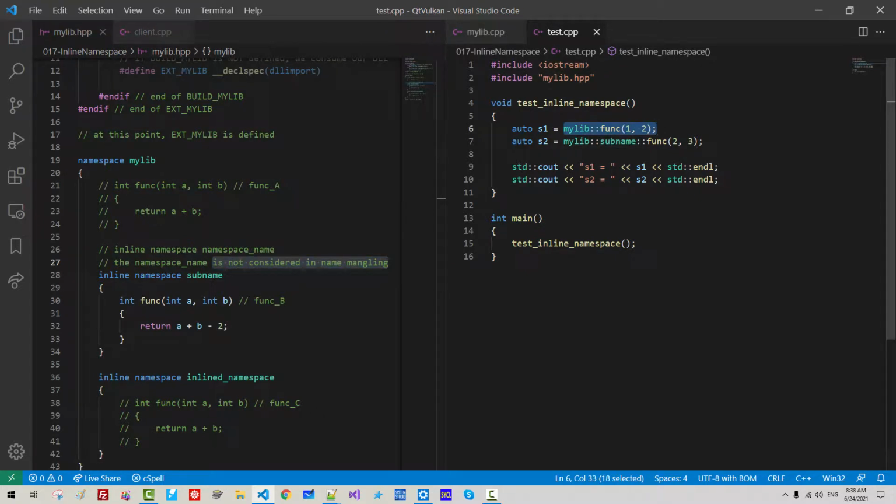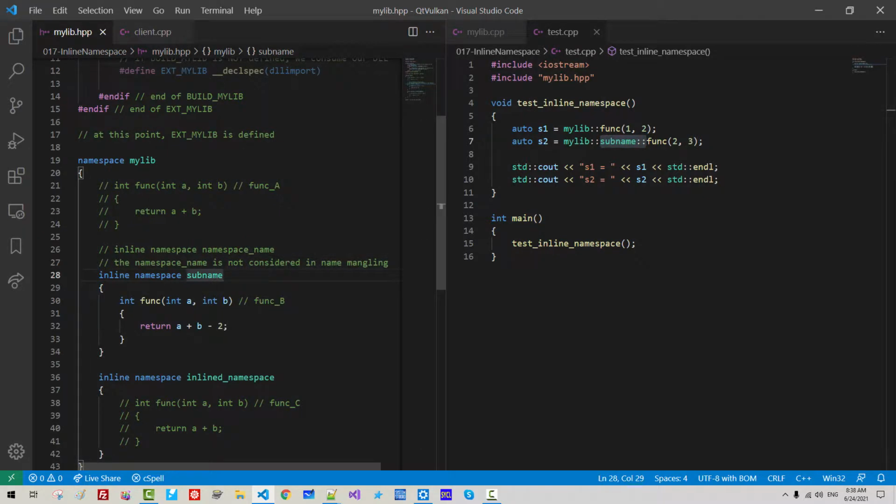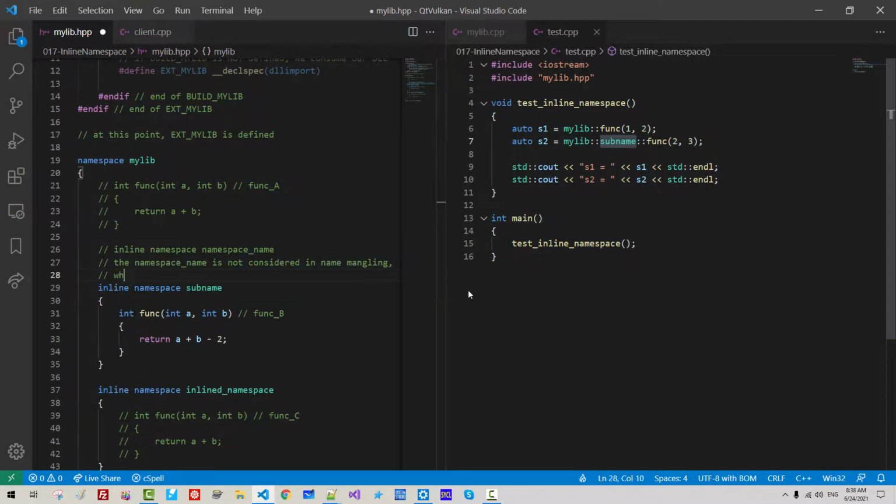This syntax is equivalent because this subname is an inline namespace name. This subname is not considered in the name mangling, which enables us to create DLL versioned executables.